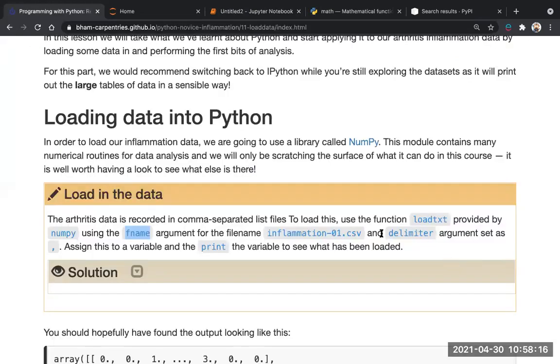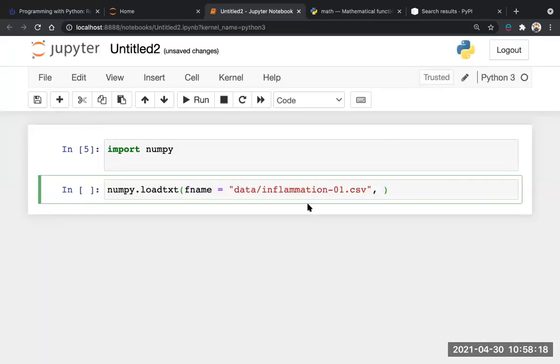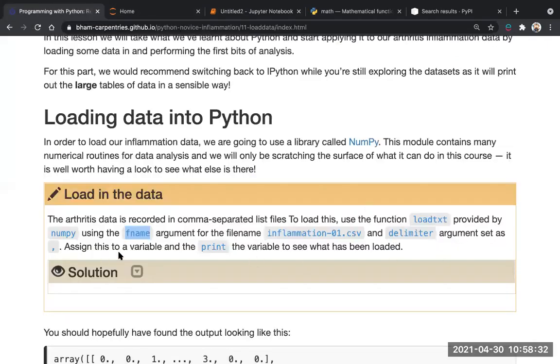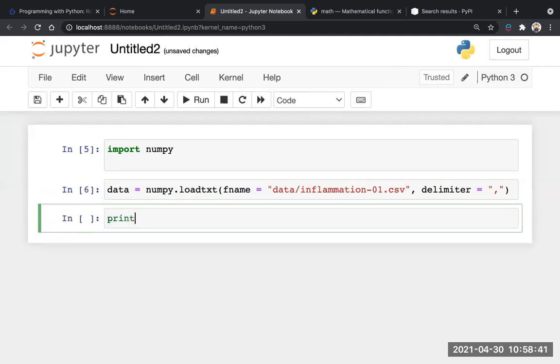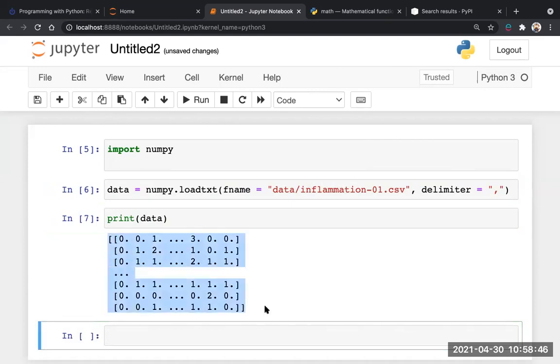Then I need the delimiter argument set to comma. Delimiter equals comma. And then it says, assign this to a variable and print the variable to see what has been loaded. So I'll assign that to data, run that. Now if I print data, I've got my data loaded up.